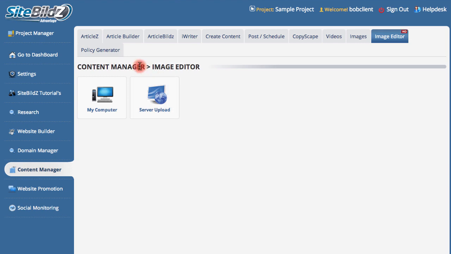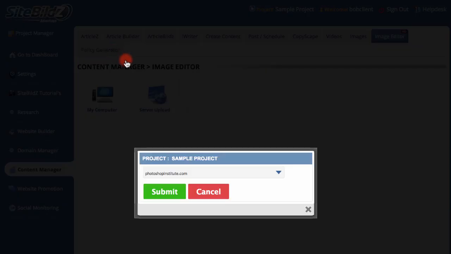The policy generator is one other thing we want to point out quickly. And this allows you to create policies for your site for all sorts of purposes. You can create a privacy policy, an AdSense policy, really any policy that you need as an affiliate marketer to get set up and running, because you have to create some of those things at some point to host different ads or set up a legit site, and we'll create those things for you so you don't have to worry about that.